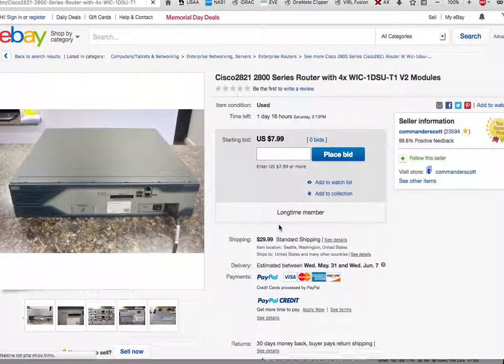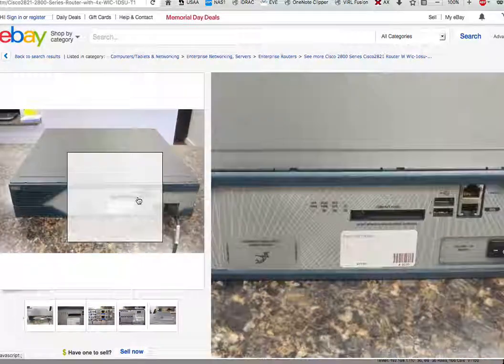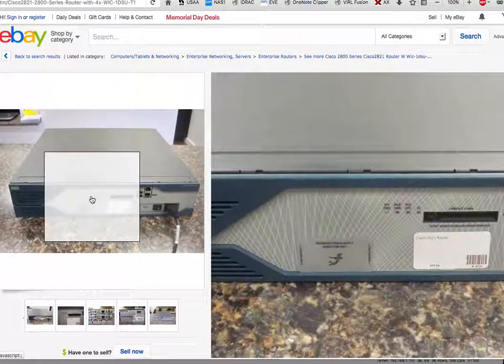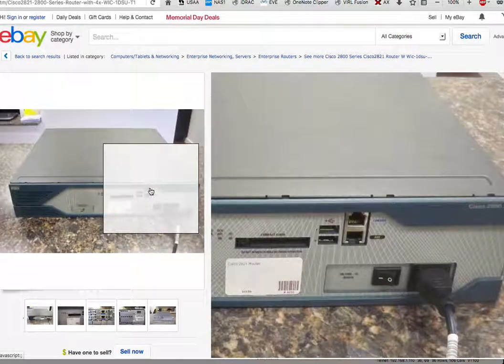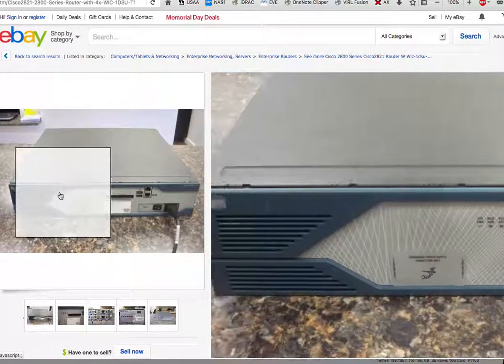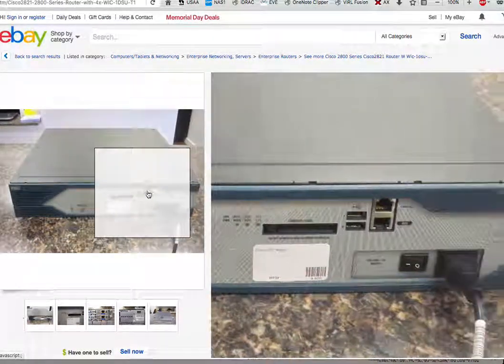These routers are nice, but they're loud. I used to have a few. I got rid of them. They do have gigabit Ethernet ports, so that's nice. But yeah, see, this is the faceplate I was talking about on that other one that was missing. Obviously, this one is larger, but same concept. This is what it would look like.